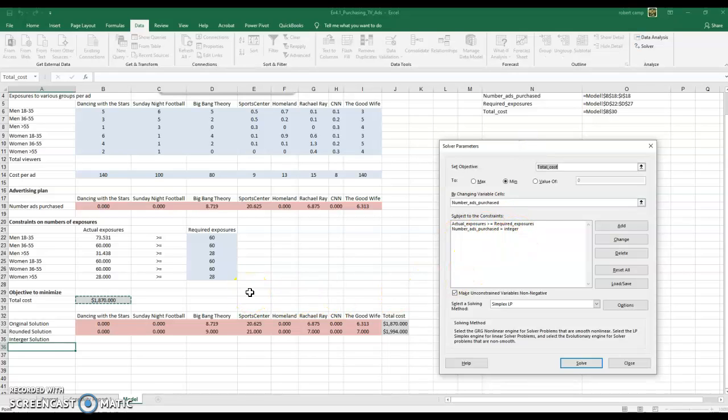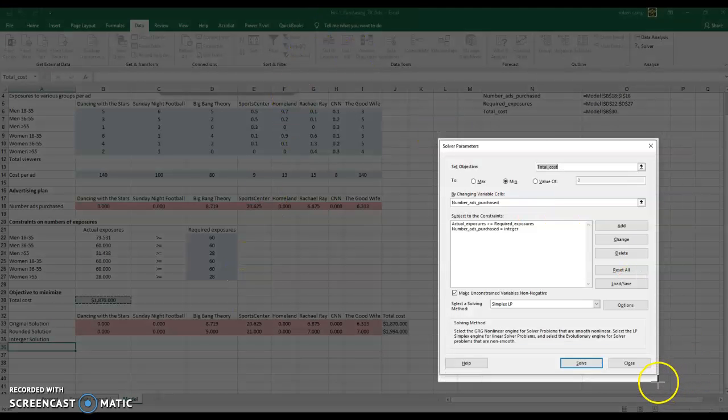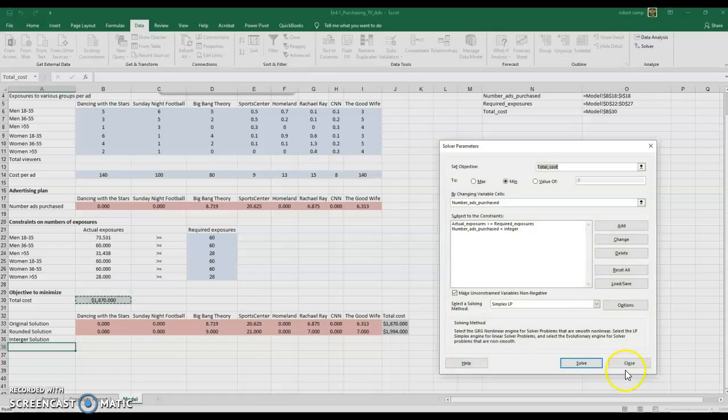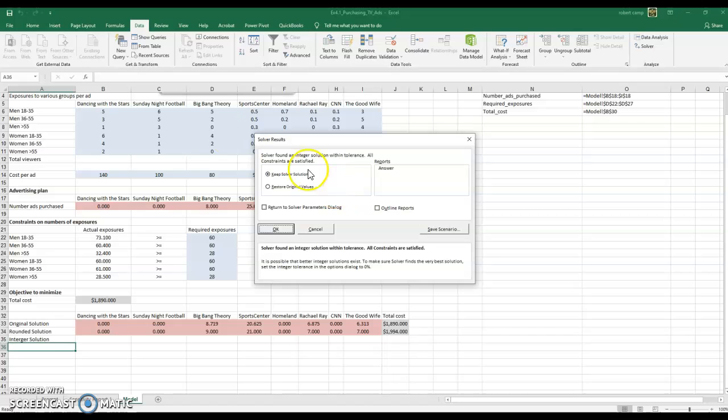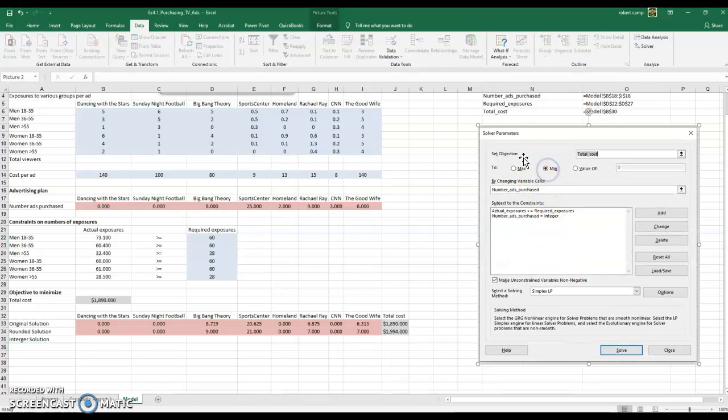So Windows key Shift S, I just want to bring up my cutting plane again. I want to copy that, drop that on the clipboard. I'm going to hit solve. Now notice, when I do Solver now, integer constraint within the tolerances, all constraints satisfied. Notice that the only one they show is an answer report now, because we can no longer do the sensitivity analysis because it is an integer solution. Okay, hit OK. I'm going to come over here. Let's Control-V. I'm going to drop that again. And once again, because we use range names, we can see what all that is.